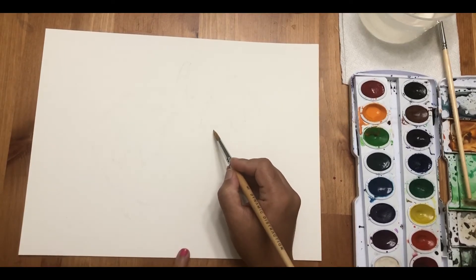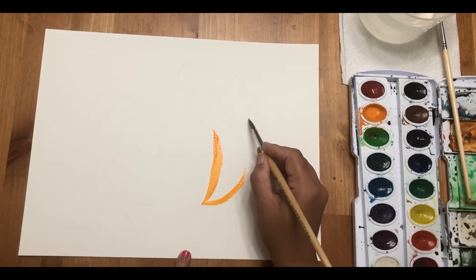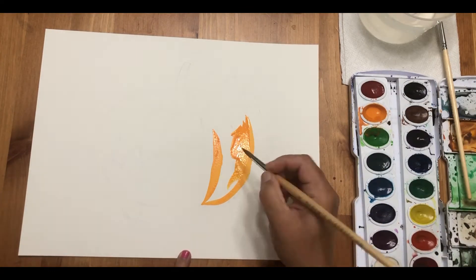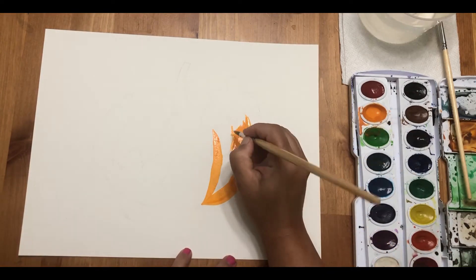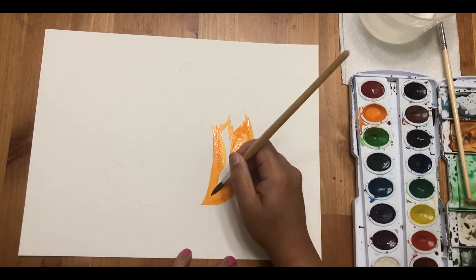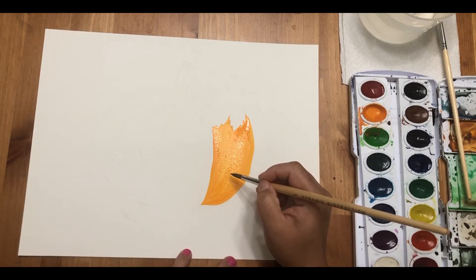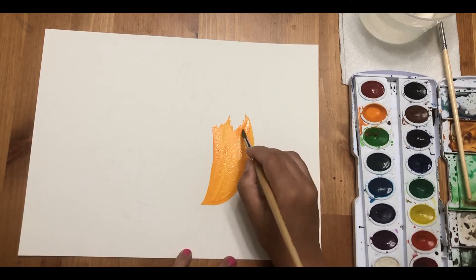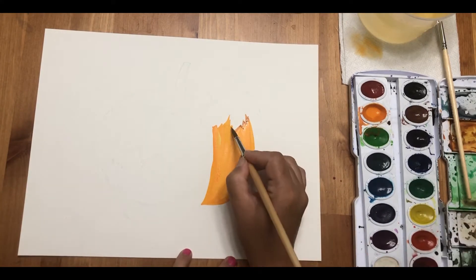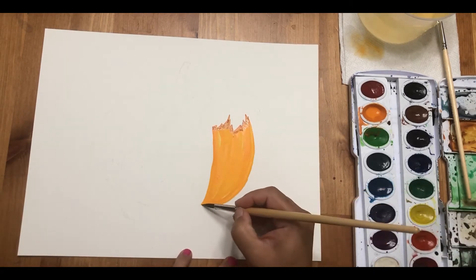Today we're going to see how we can do watercolor painting of a pumpkin. Halloween and fall is approaching here in the USA and everybody is getting ready. I have already drawn the pumpkin and erased the lines so they won't be seen. Here I'm coming up with a lot of orange color — I'm using Plank watercolors — and I have drawn two leaves on top and bottom.